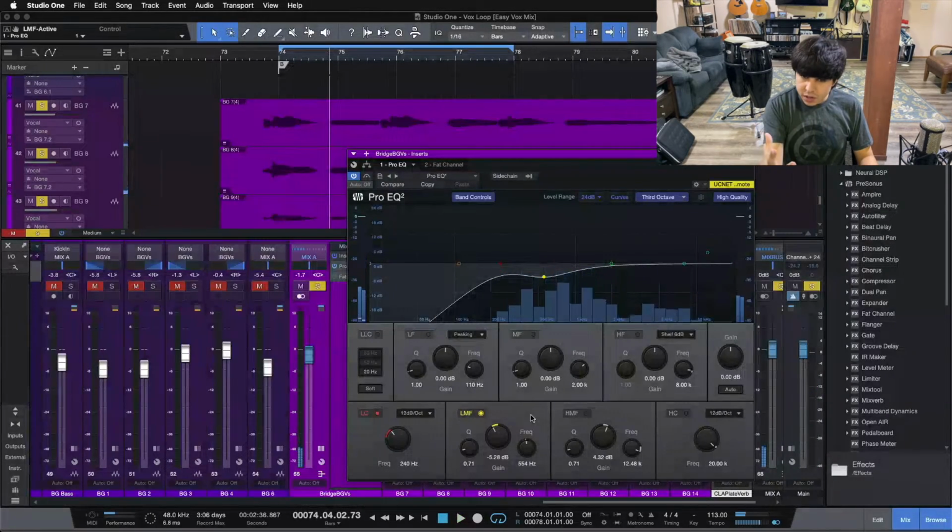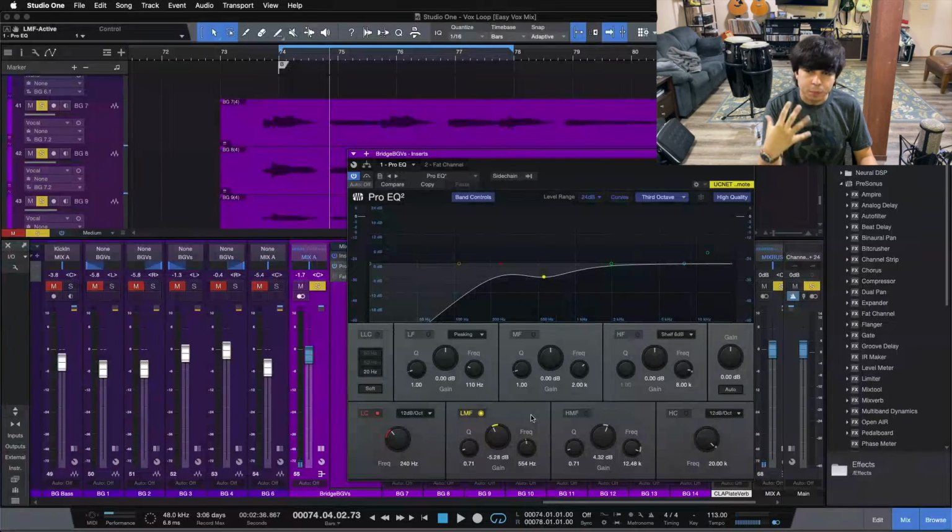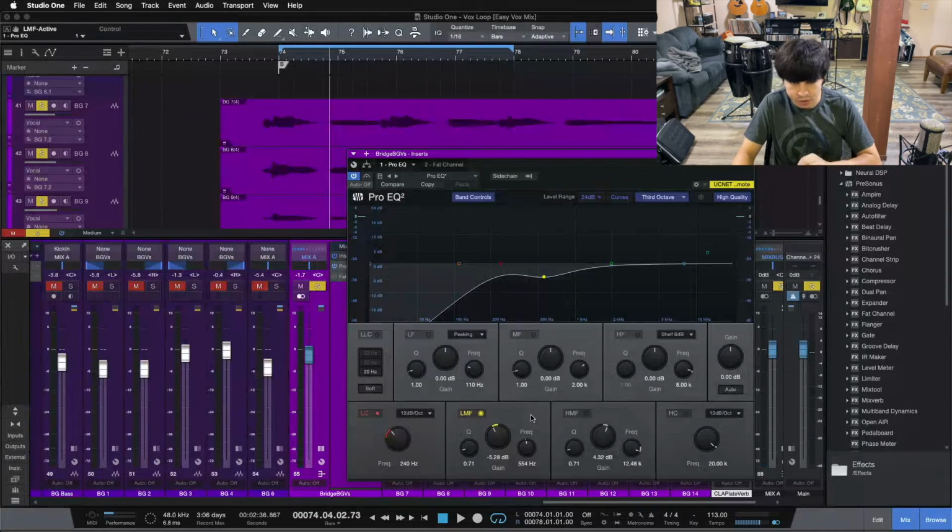By pulling all that information out with a wider Q, we make plenty of room for what we're gonna do in step 3 up on the top end here. So step 1, we're getting rid of all the sub frequencies, all that buildup on the bottom end that we don't need with a stack of vocals. Step number 2 is we're reducing the mid-range and the low-mid buildup from, again, a stack of 8 vocals. So all that muddiness, all that nasalness that we don't need taking up space in our mix.